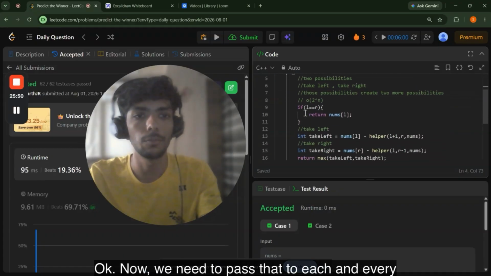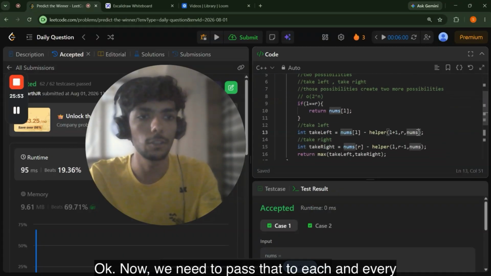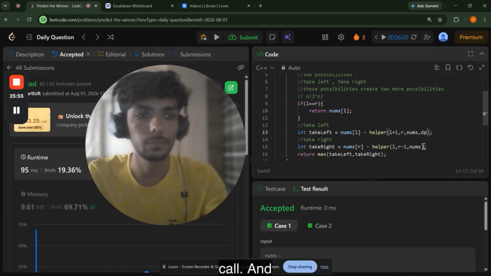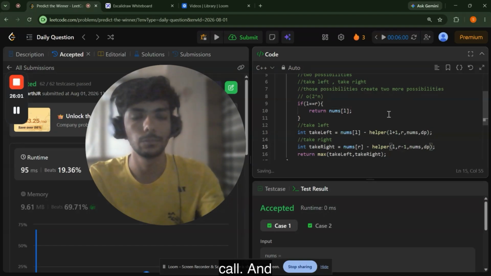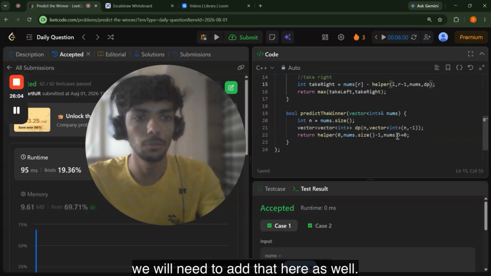Now we need to pass that to each and every call, and we will need to add that here as well.